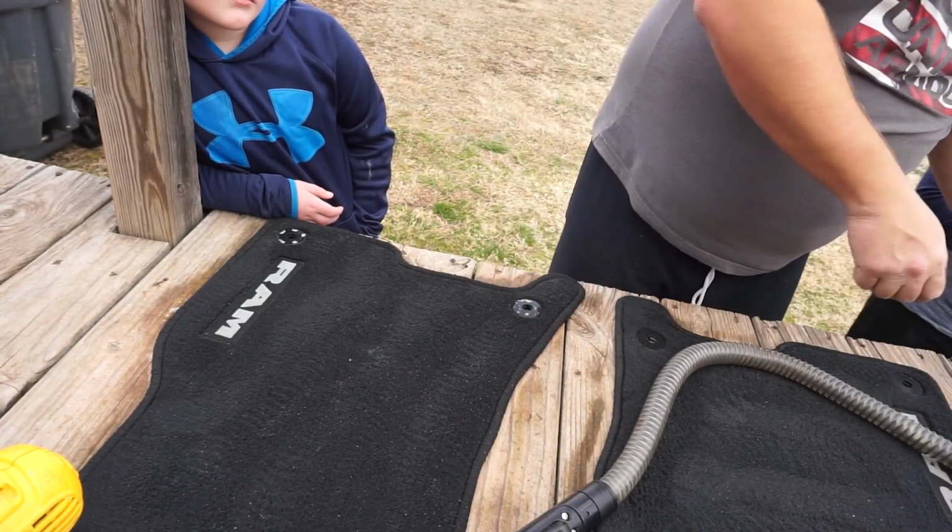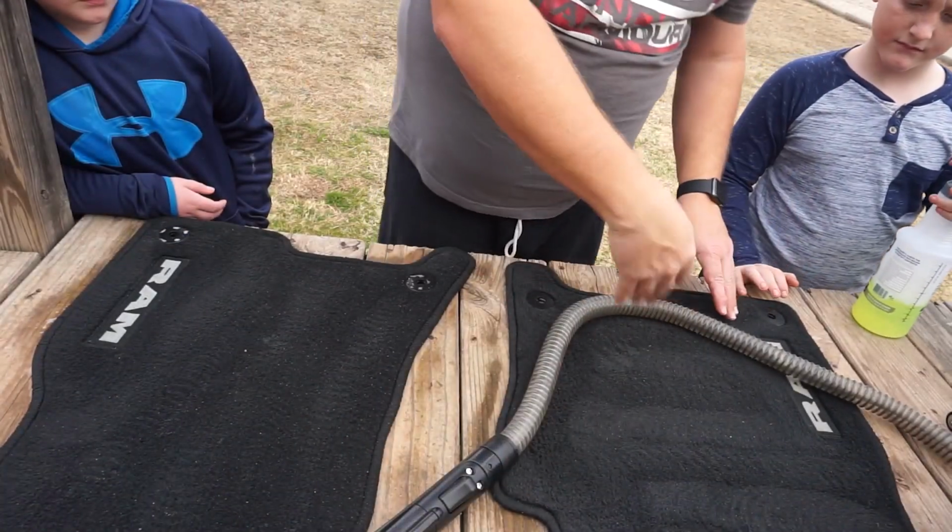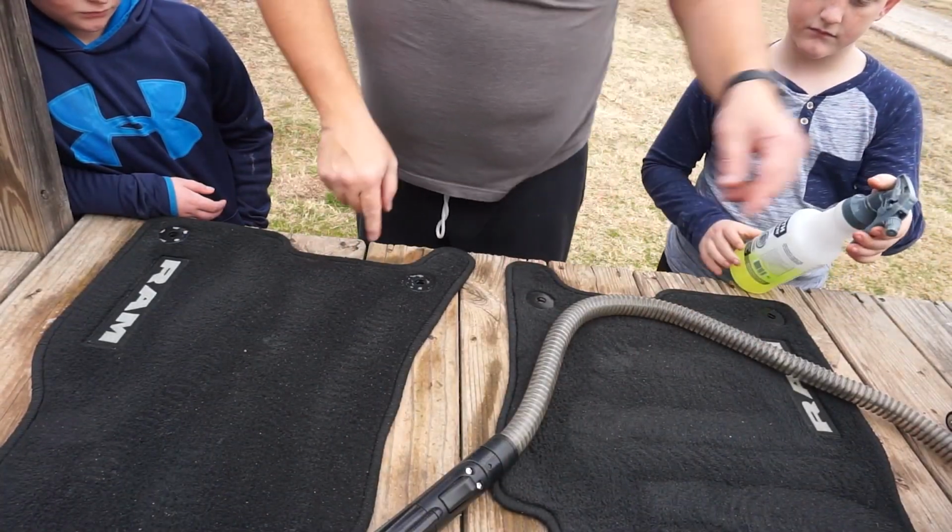But anyway, take your sprayer, Colton. Okay. And lightly just keep yours misted, and we're going to let Cadence suck this one out.